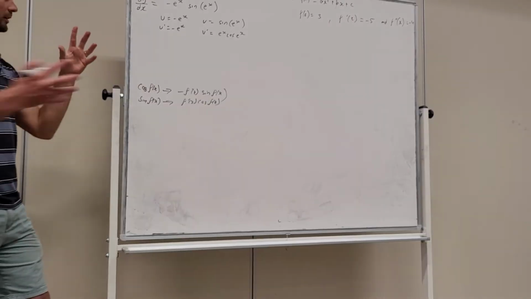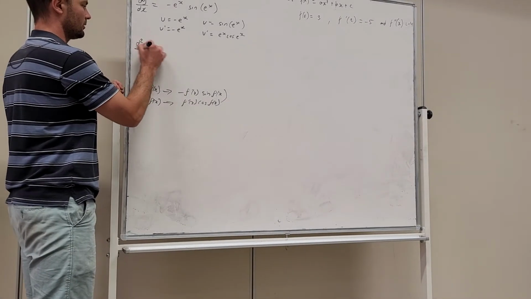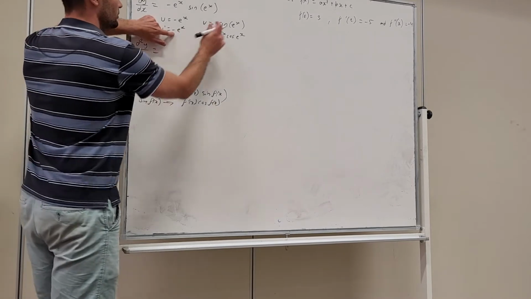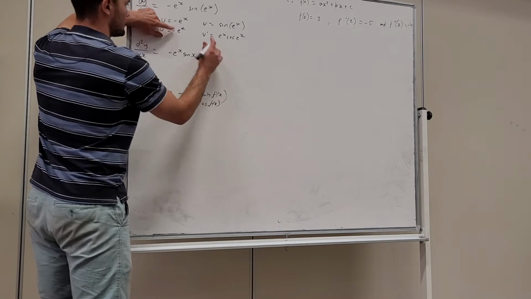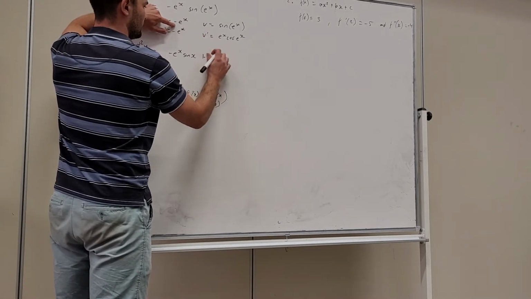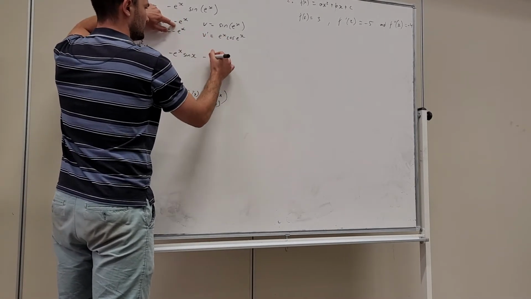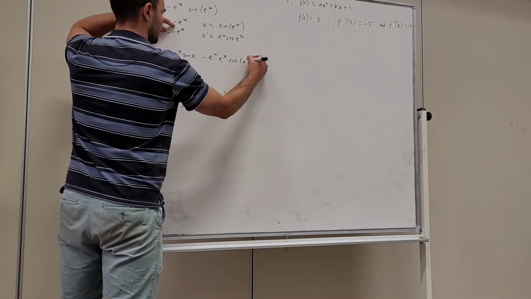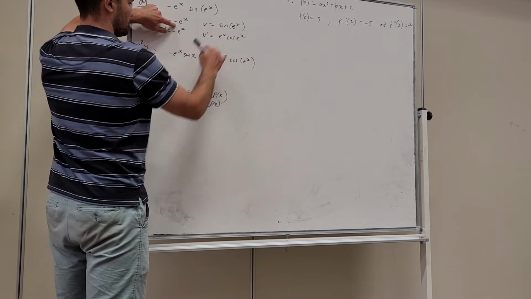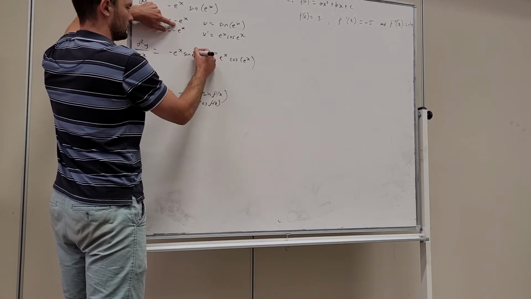And then we're ready to bring all that together. So d squared y on dx squared is u dash v plus, here we're going to have, that's going to be take, because that's negative, take e to the x times e to the x cos of e to the x. Now that's sine e to the x.